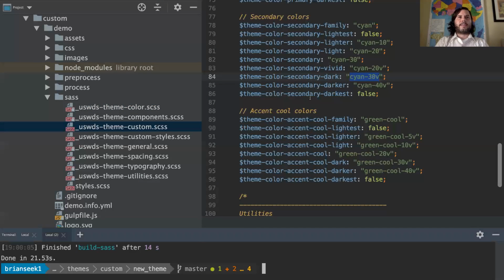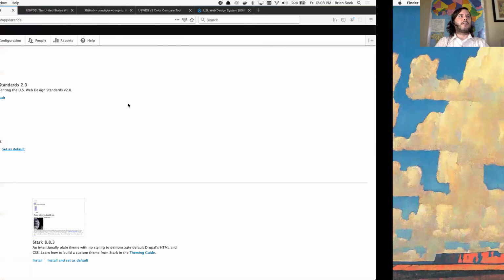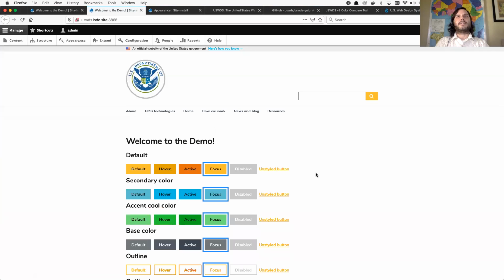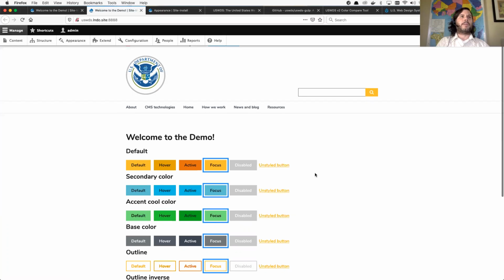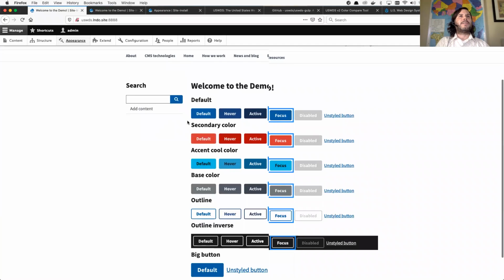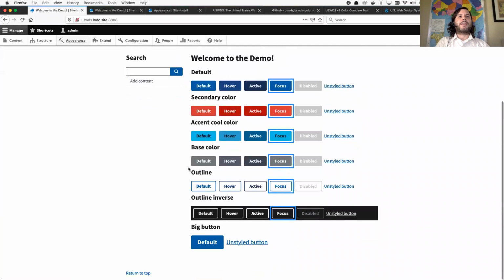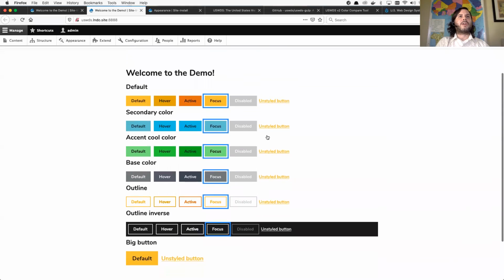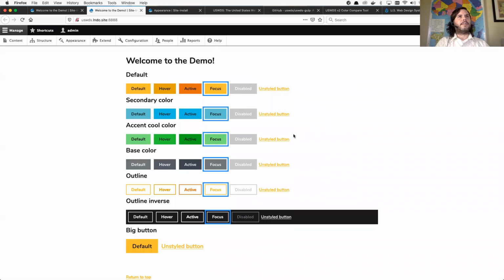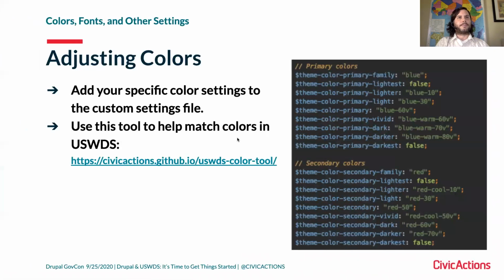So let's take a look at what that looks like. Here, let's go back to the home. You can see what's being changed are just those colors. We haven't written any custom SASS whatsoever, and things have changed quite a bit. If we look back at our old site here, you can see these blues and how they look, and just by changing colors, things start to change pretty dramatically. So that is what a color change looks like.